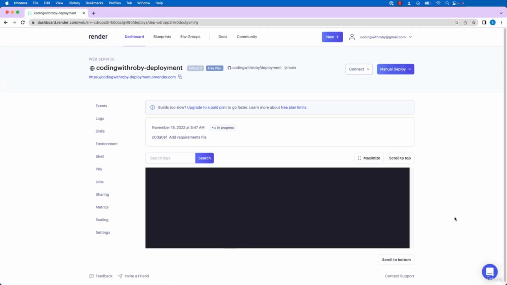All right, and when you click Create Web Service, it's going to bring you up with this console and it's going to start the build and the deployment. So it's going to clone from our Git. It's going to check out the commit. It's going to download all the cache and all the dependencies that we put in a requirements.txt file. And then it's going to finally run our command of uvicorn main:app --host 0.0.0.0 --port 10000. Now, this can take a few minutes, so I'm going to come back to the video once it's complete.